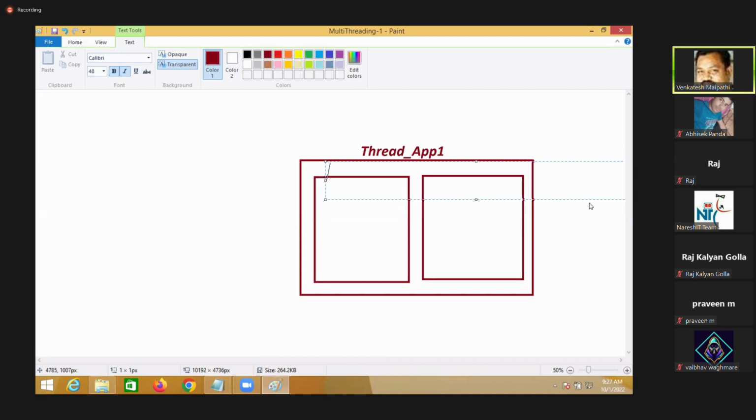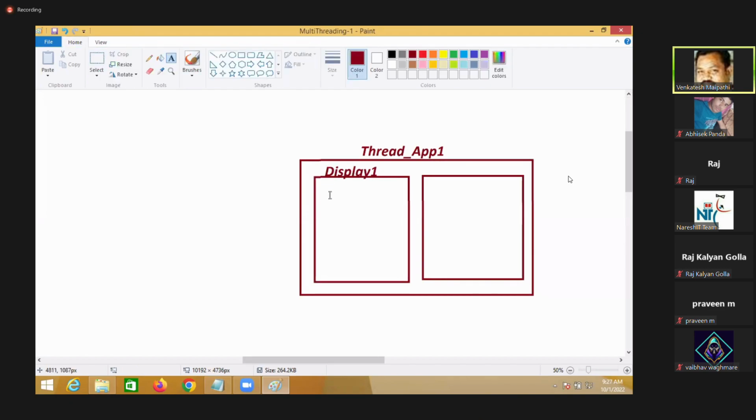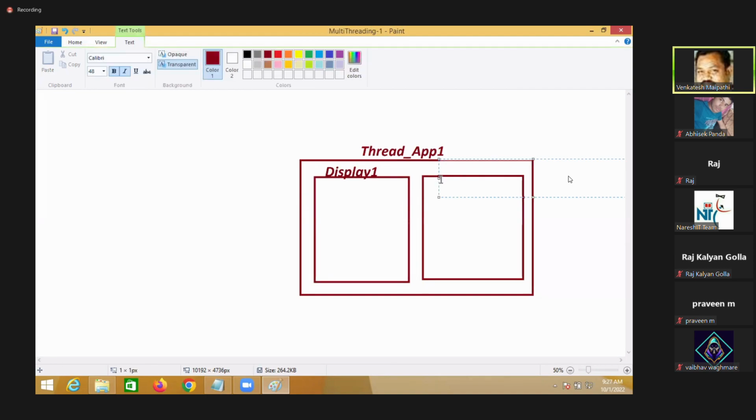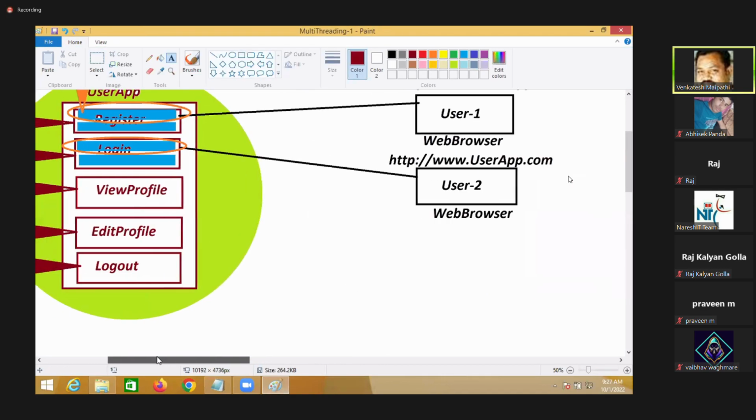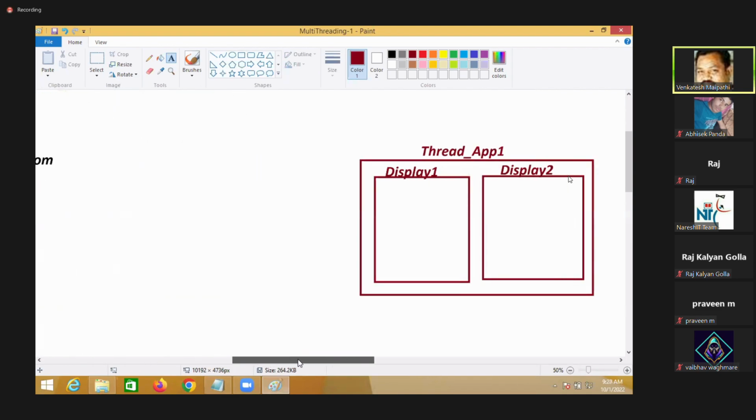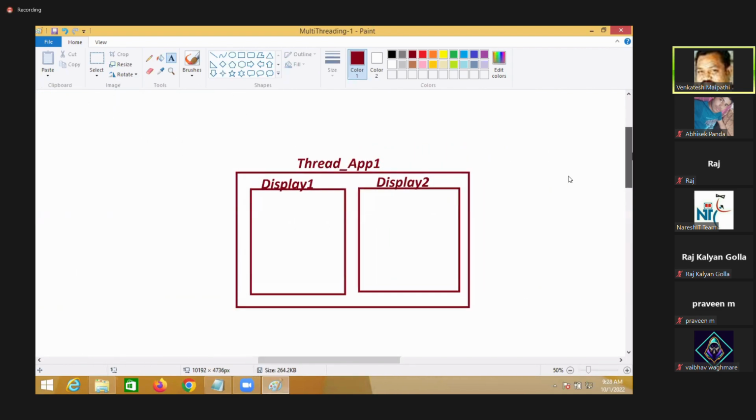One program I'll call Display 1, and the other Display 2. Program means class, class means program. Like register and login, roughly we have Display 1 and Display 2.